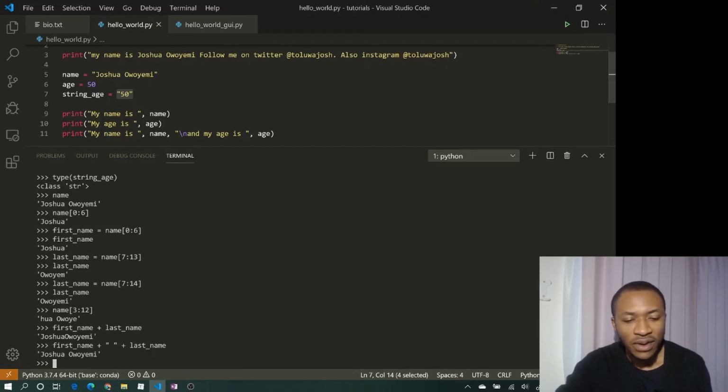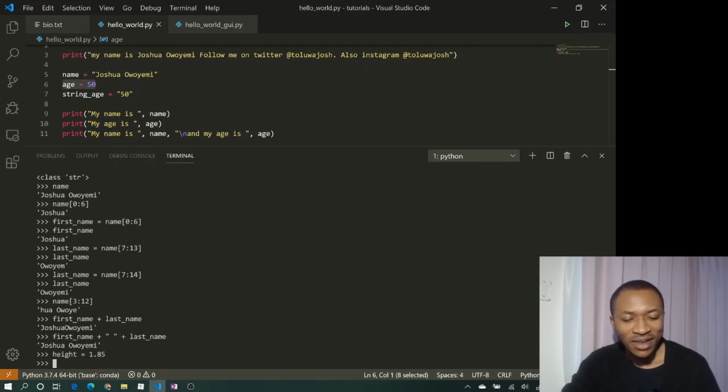So which other variables do we have? We have variables that help to store numbers, as in the case of age here. Here I have to say that the number in age and the number in, say, height are two different types of numbers. So say I am 1.85 meters, which is my height. Like we checked the other time, the variable of age is called an integer. An integer is a variable that is just whole numbers. And the variable in height is a float. Floats are numbers with decimal points.